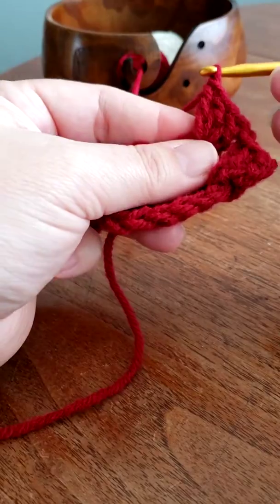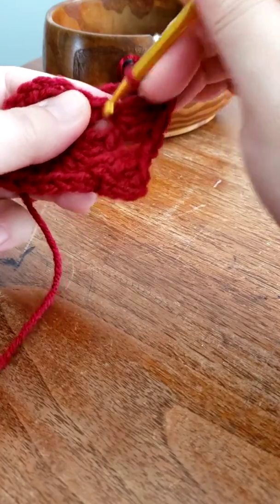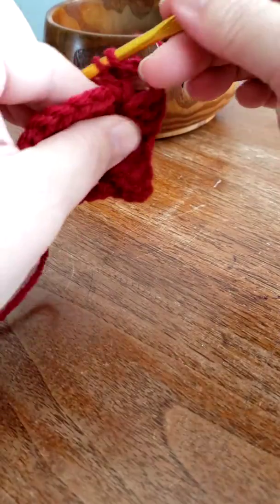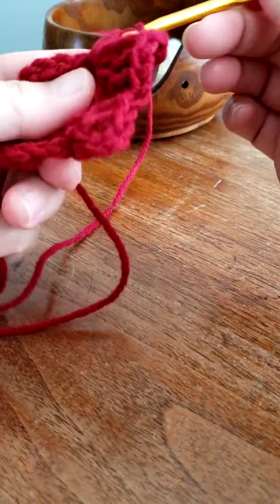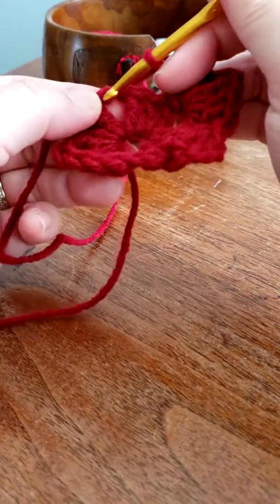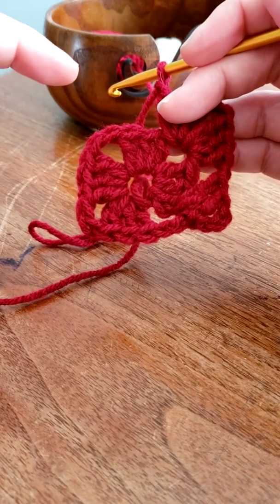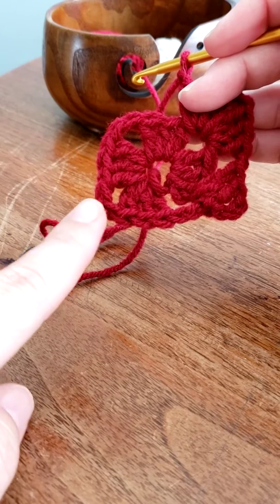So there's your 3 double crochets, chain 2. In that same corner space, we're going to do another shell, which is 3 double crochets. One more. Chain 1, because that is a side. We're in the next corner. So I'm going to pause the video because I'm going to do the same all the way around. It's going to be shell, chain, chain, shell, chain 1.